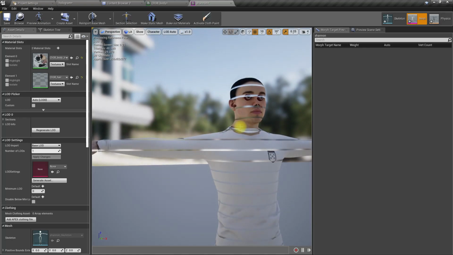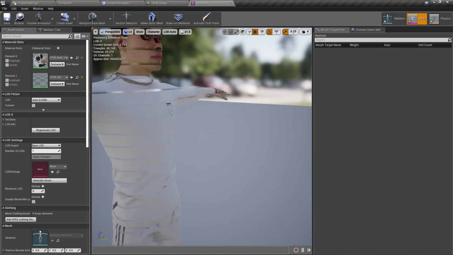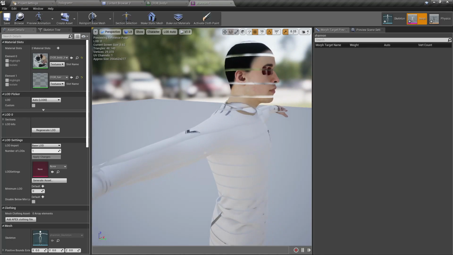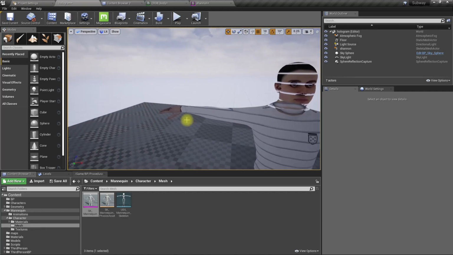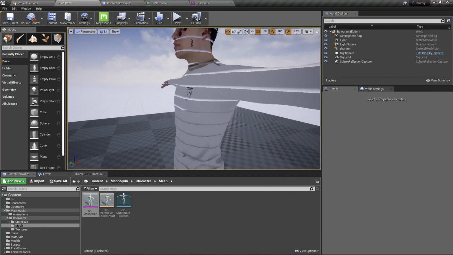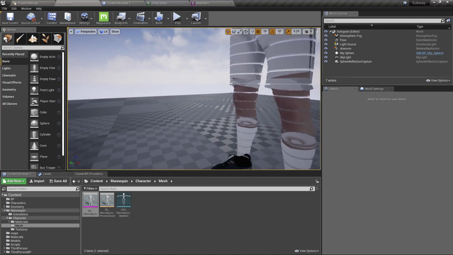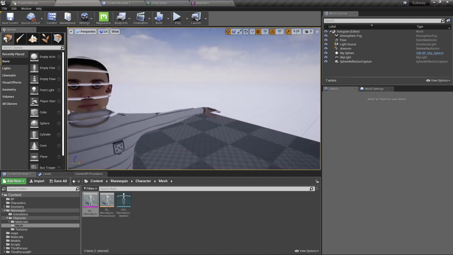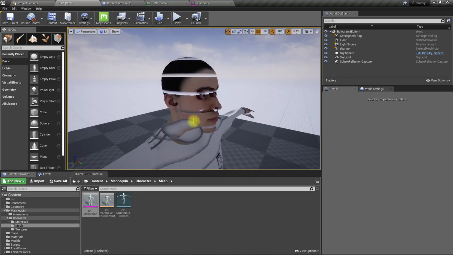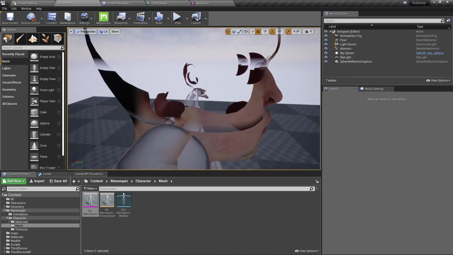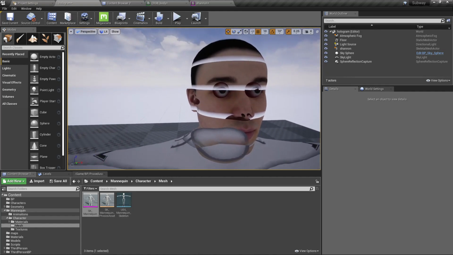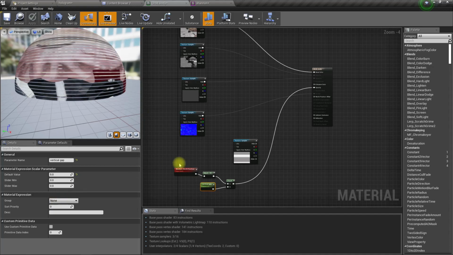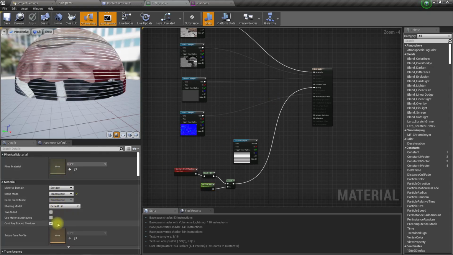Alright, wait, what? Why does this look creepy though? Why do I see inside his eyeballs? Did it happen because I changed the material domain to translucent?